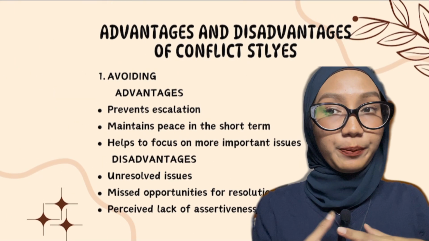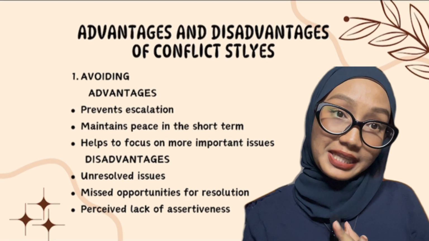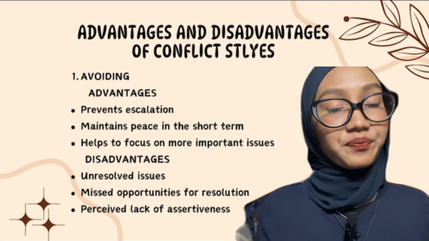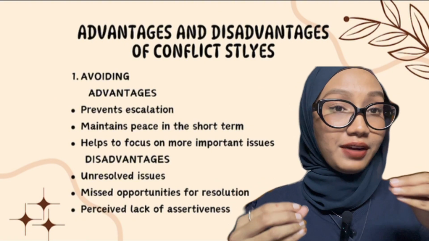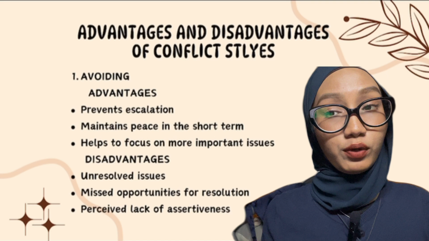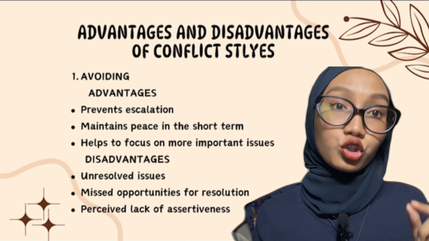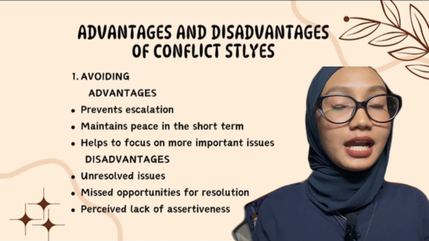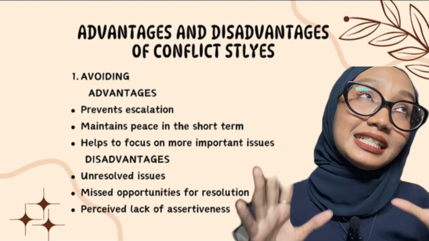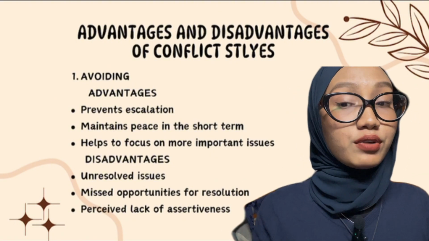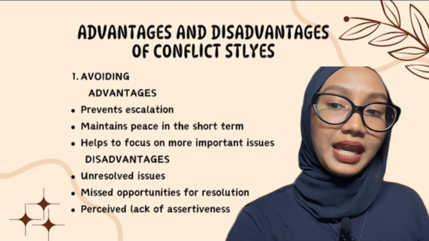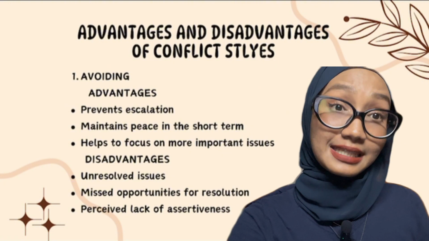So now let's talk about the advantages and disadvantages of each conflict style. As usual, let's talk about avoiding. The advantages of avoiding are that it prevents escalation, maintains peace in the short term, and helps to focus on more important issues. The disadvantages are unresolved issues, missed opportunities for resolution, and perceived lack of assertiveness.